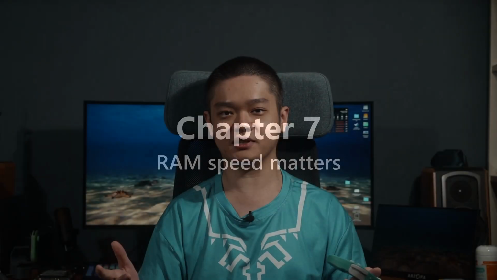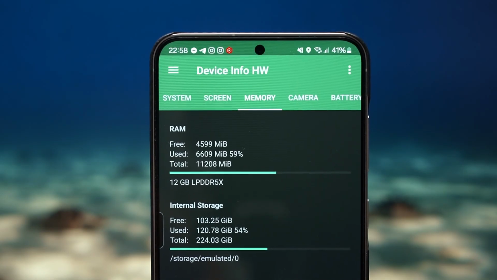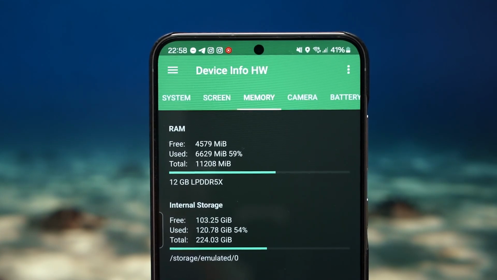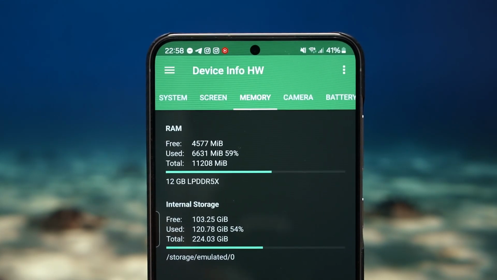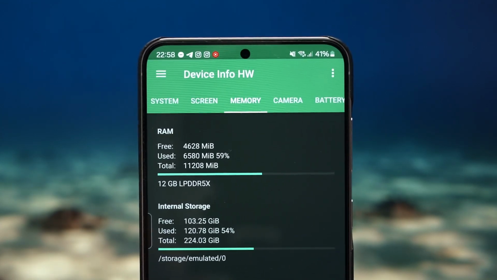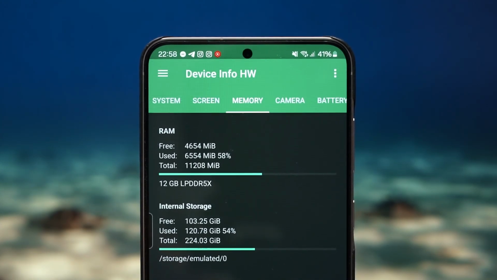And one more thing that I want to highlight here is RAM speed. Most people will just say that having more RAM in your device is better, but that's only half the story. After about 8 gigs of RAM, the more RAM that you have doesn't actually help you in terms of performance, but your RAM speed does. It heavily affects your loading speed. Having a faster RAM means that the CPU doesn't need to wait for the RAM to load stuff, hence you can actually cut off some overhead as well.